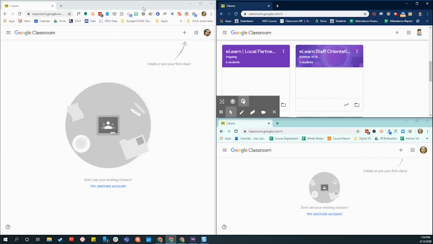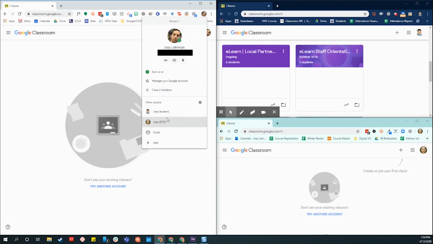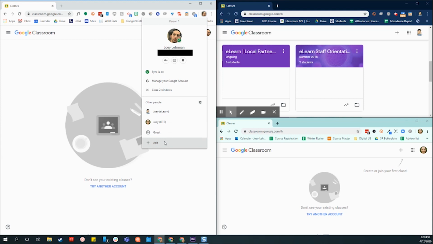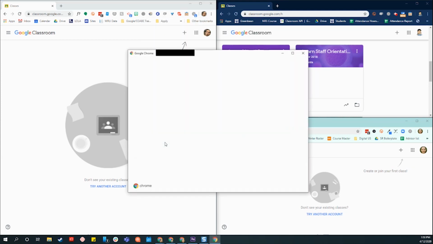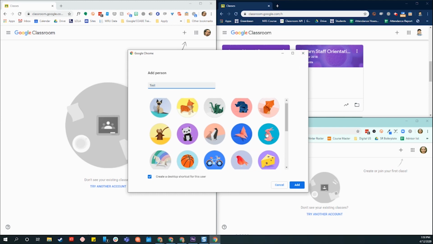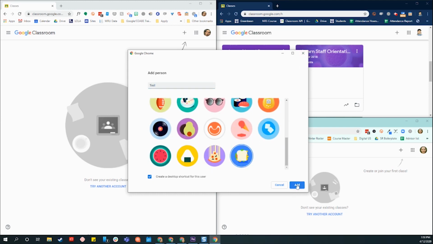You can see on screen, I have 3 versions of Chrome running, and each is logged in with a different account. So on the left, I have my Google Classroom for my personal account, then my school account, and then another work account. So browser profiles allows us to quickly switch between multiple different profiles. To get started, all you'll need to do is select the profile picture in the top right and click Add, and then follow the prompts on screen to create a new version of Chrome.